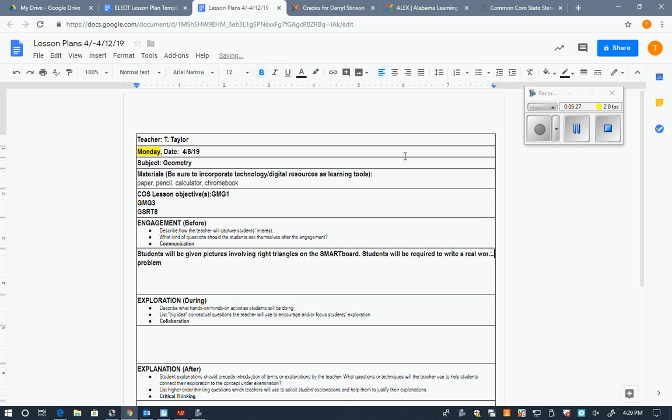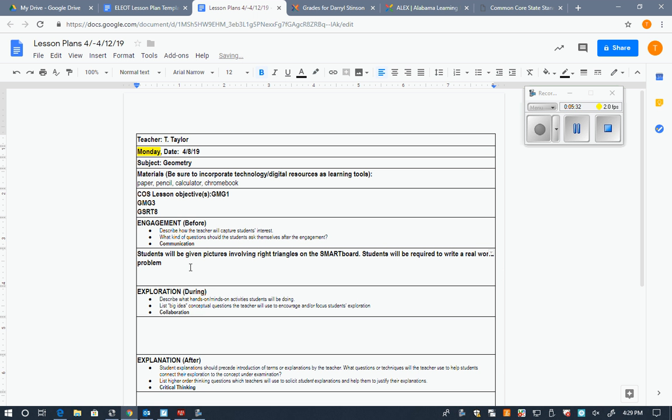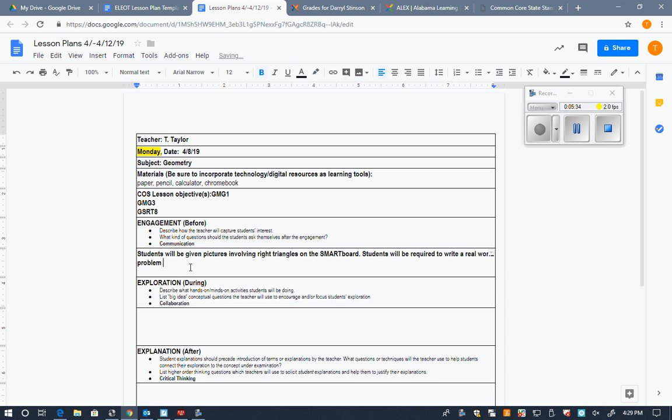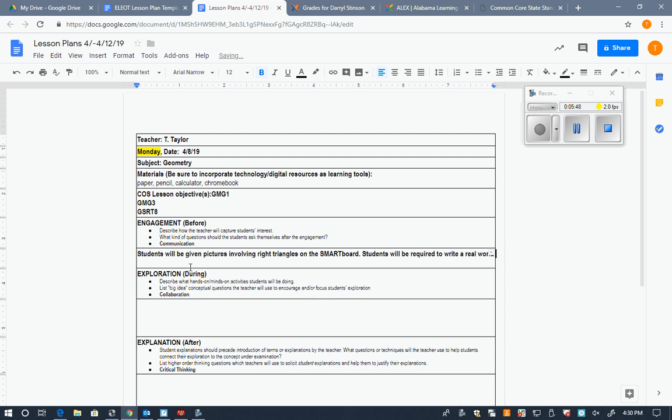Now, this is more than usual. Usually it's just solve for X, solve for Y. However, Elliott doesn't want us to do that. Elliott wants us to be thinking about the reader, excuse me, the student. So we're going to have them do a real world scenario. It's not really a problem.